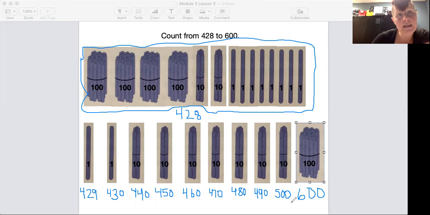So I'd like you to do some practice today on your problem set, drawing these out. For your bundles, like I've said in the video before, it doesn't have to be exactly 100 in the bundle. It doesn't have to be exactly 10 in the bundle. Just make sure that your 100 bundle looks the biggest. Your 10 is kind of in medium. And then your 1 is just a single straw or stick when you draw.